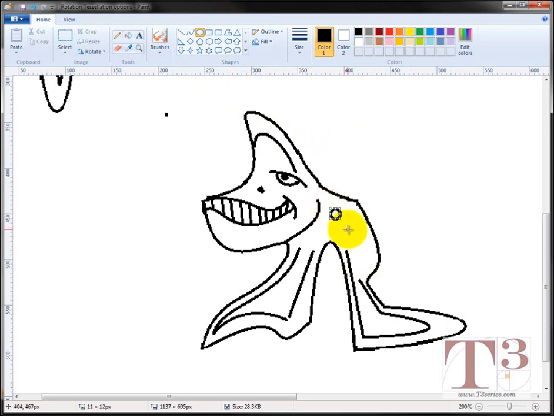I don't know what it is, but I'll put a couple circles on it just for some kind of surface pattern. Just to make it look interesting.